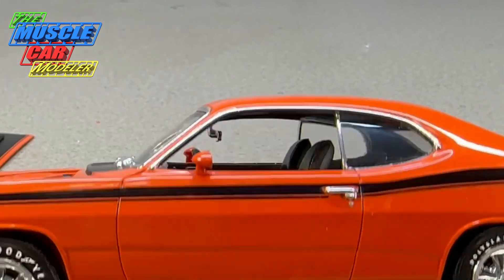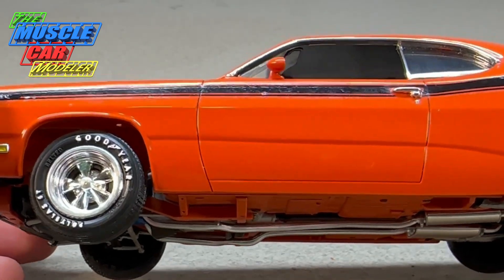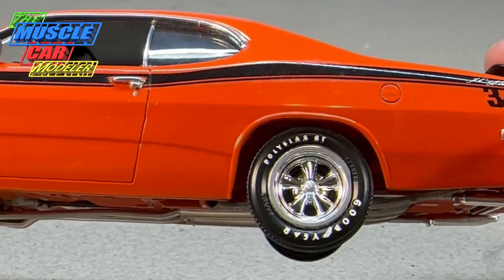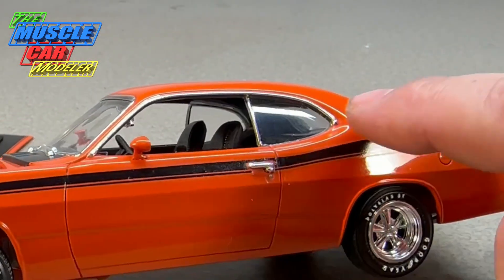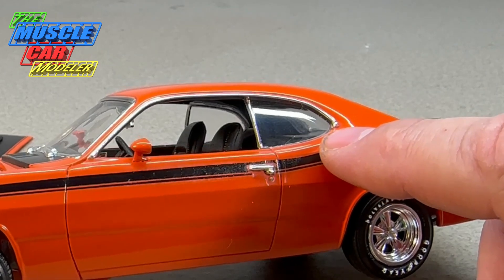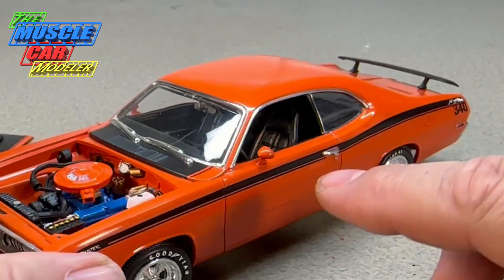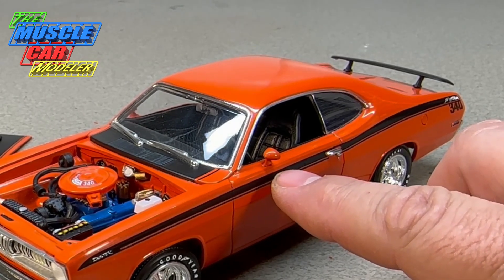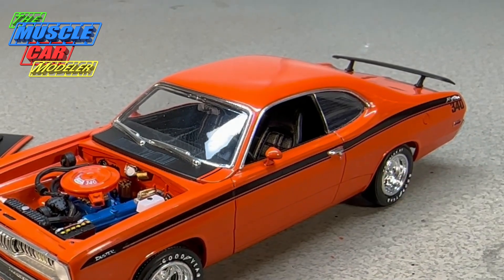Getting these wheels to fit was pretty easy — I just found some that worked and had some sanding to do to get the combination right. The tires work out pretty good on this; they're kind of small, but so are the wheel openings. The windows I did struggle with, and I couldn't remember how to do them — there are a couple different approaches in my video — but I got them in, glued to the body rather than the interior tub. One of the last things was painting the mirrors: I stripped the chrome off because I wanted them in body color, then clear-coated and glued them on.